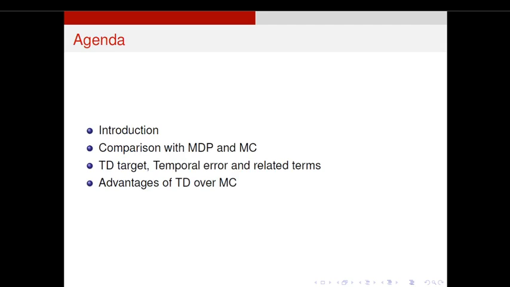Today we will see a basic introduction to the concept of temporal difference and its uses in reinforcement learning. Then we try to compare it with the dynamic programming approach in MDP and the Monte Carlo approach that we previously discussed. Then we will see the terms temporal difference target, temporal difference error and related terms and their mathematical expressions. And finally we will see the advantages of temporal difference over Monte Carlo.